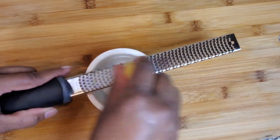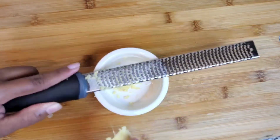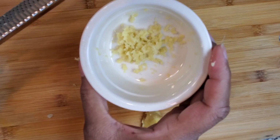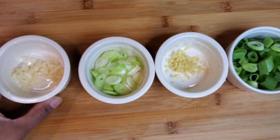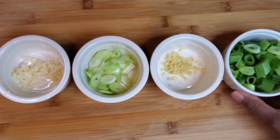And now I'm going to grate some ginger. I already peeled it, and we're going to grate about a teaspoon. Ginger really adds a nice authentic flavor to fried rice. So we have our garlic, our onions, ginger, and scallions.